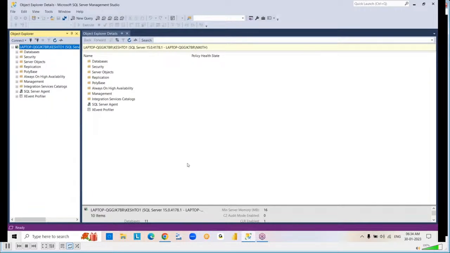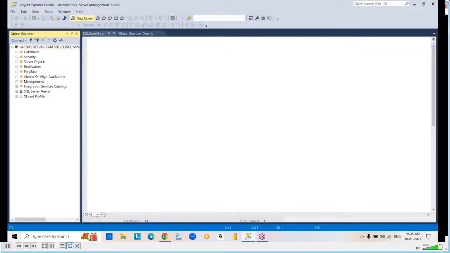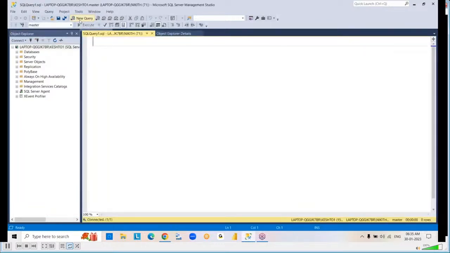So this is Management Studio environment. You go to New Query, where I'm clicking New Query.